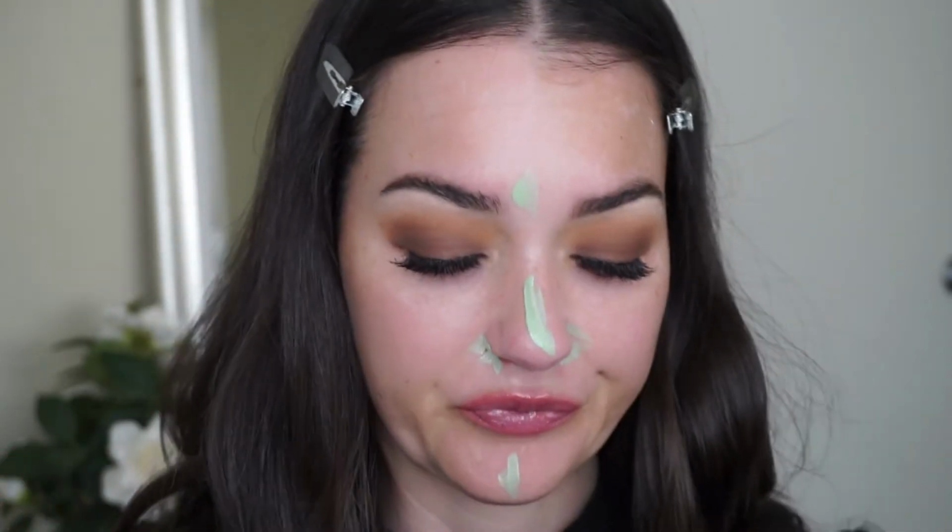And mostly we're just concentrating on my massive pores around here. I do color correct because I have some issues. So I use the Urban Decay Naked Skin in green and peach. So the green, I get really red, like absurd, around my nose and my chin and a little bit here, but mostly it's my crazy red nose. It's so annoying. And then I have a lot of hyperpigmentation or melasma. So I'll go in with the peach and cover that up. I get it mostly on my forehead. Super cute. And a little up here on my cheeks, which is really bad. But really it's everywhere. Let's be real. And then just with the Real Techniques stippling brush, blend that in.